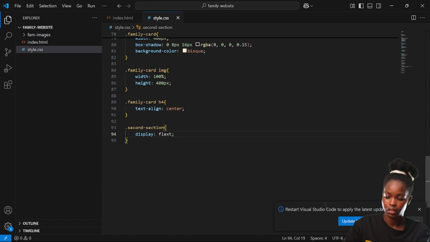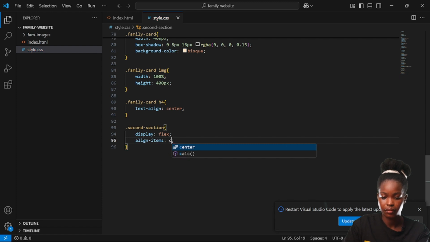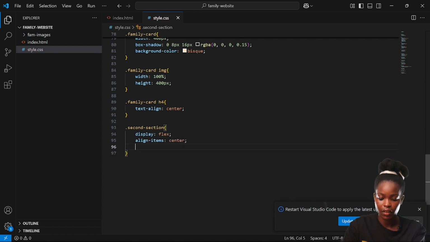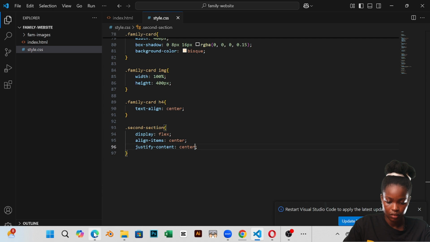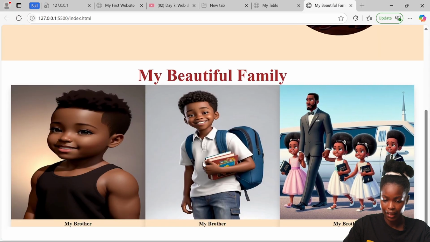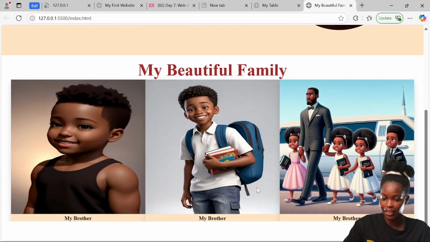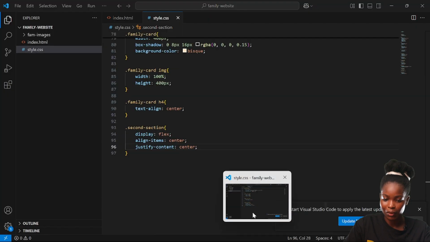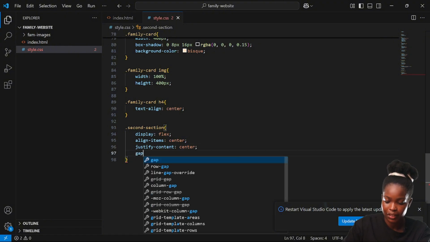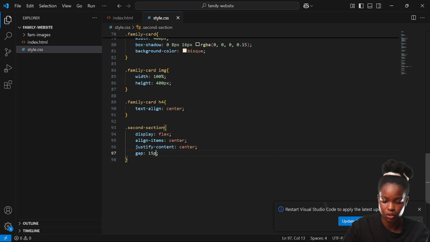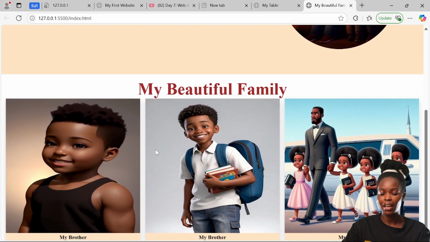Flex. Good. But before I go view it, let me just finish up. Align items center, and justify content, let's say center. Let's see. Now it has become a flex with still looking like a card. Let me add some gap, let the gap be 10 pixels or even 15 pixels if it will work, because I feel the width might be too much. Okay, I feel it's beautiful this way.